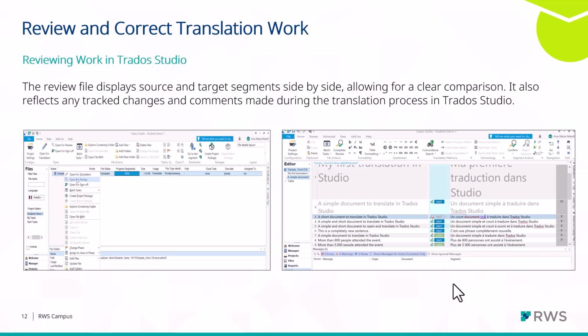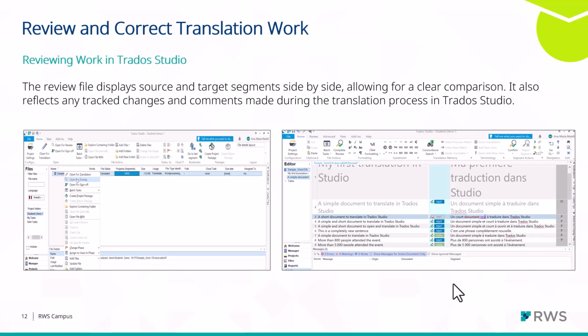The reviewer can make changes on the bilingual Word file, and then you will be able to import the reviewed Word file in Studio, incorporating the changes and comments made by the reviewer. You will need to resolve the track changes by accepting or rejecting them in Studio, but this will not automatically confirm the segments. You will need to do it manually.